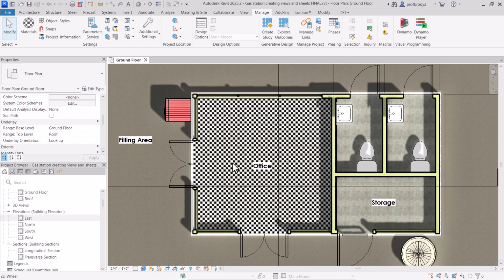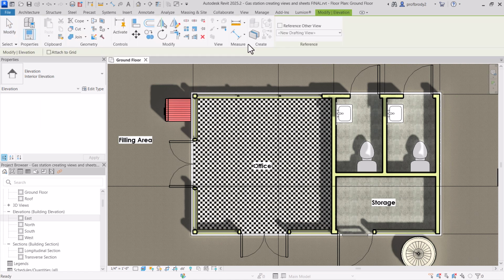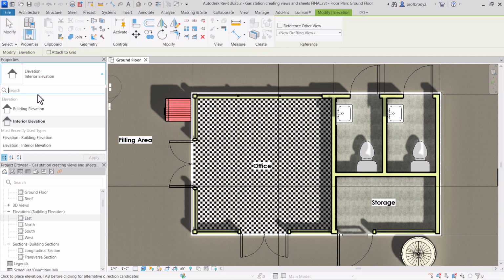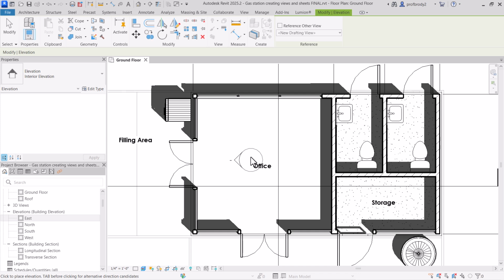Interior elevations work in a very similar way to exterior elevations, except that they're on the inside. That's why they're called interior elevations. And the way they work, you go to the View tab. It's that same elevation option, except when we go to the elevation tool, make sure that you choose interior versus building elevation. Now, when you place the interior elevation symbol, and maybe I'll make this hidden line just for the moment so you can see what it looks like.